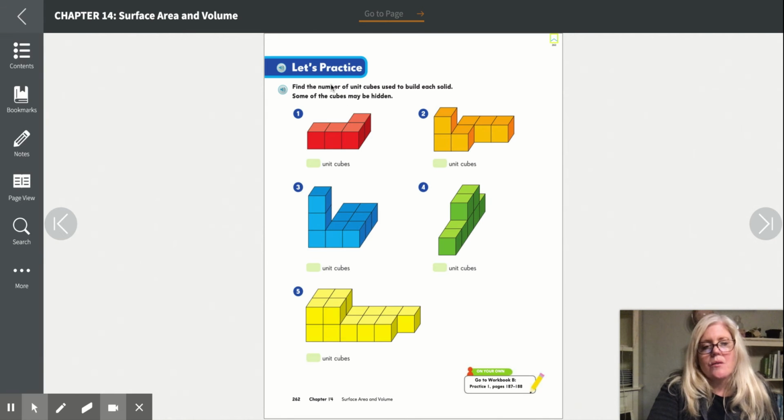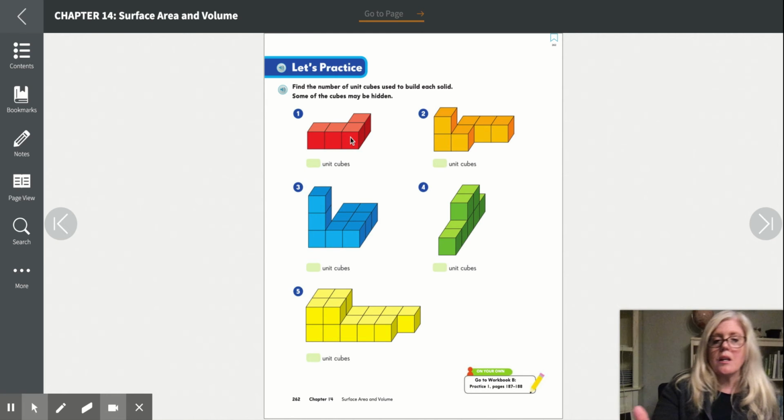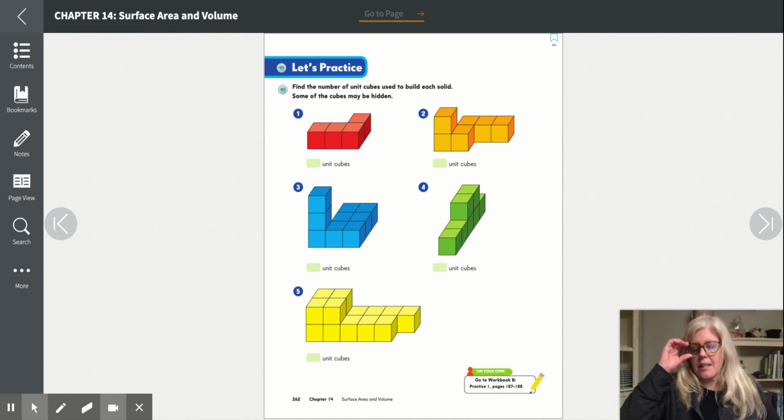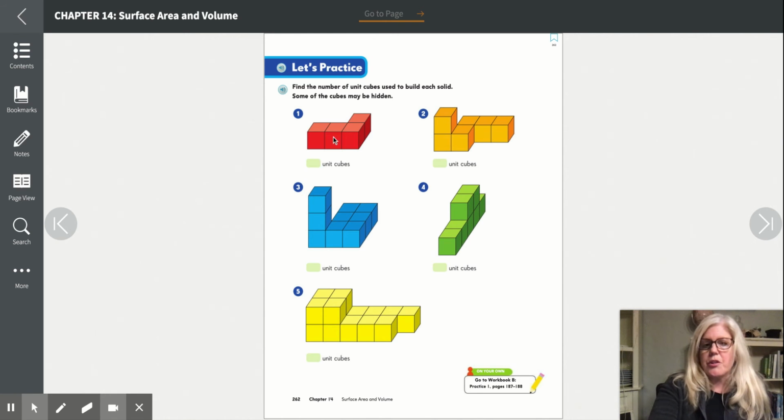Okay, so now you're going to practice counting how many unit cubes there are in each shape. For some of you, this will be so easy that you'll be wondering why we are even doing this. For others of you, if your spatial awareness is not a real strength, this might be hard. For people that are very good at building Legos, this might come naturally to you. But not everybody has a brain that sees things easily in 3 dimensions without touching it. So just do the best that you can.